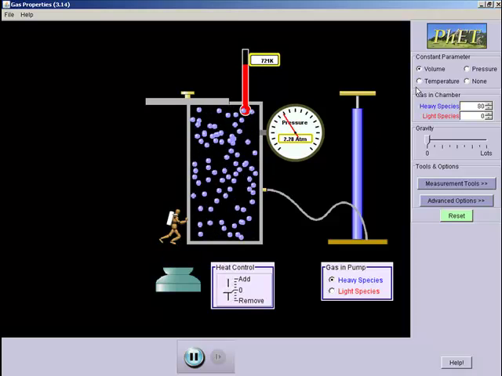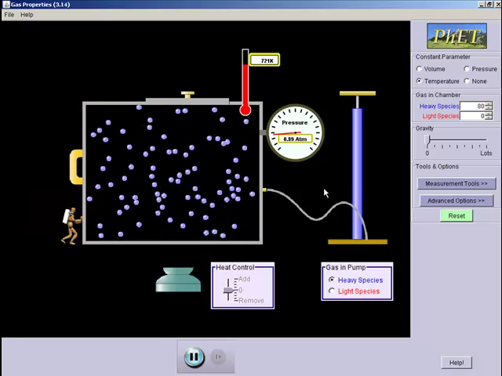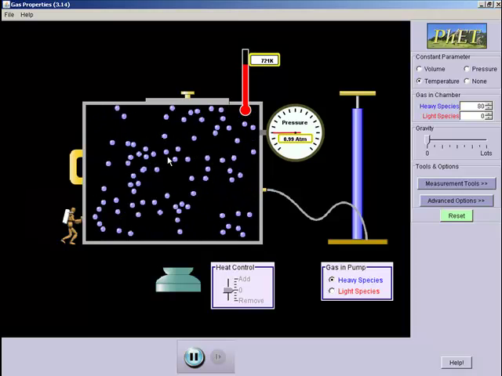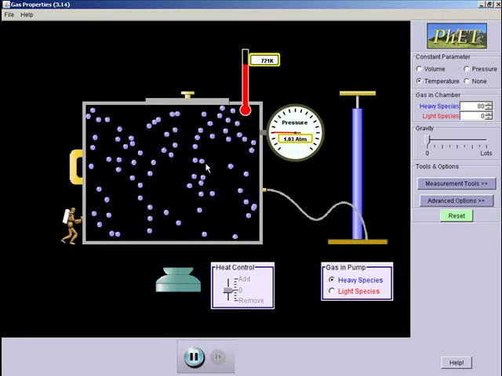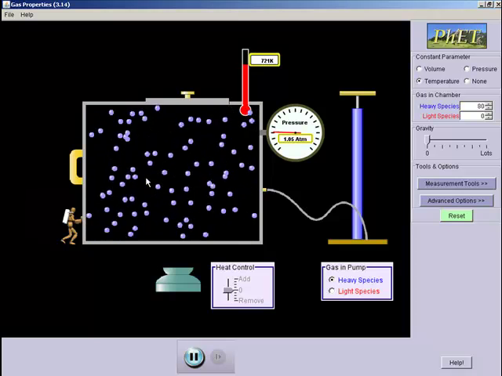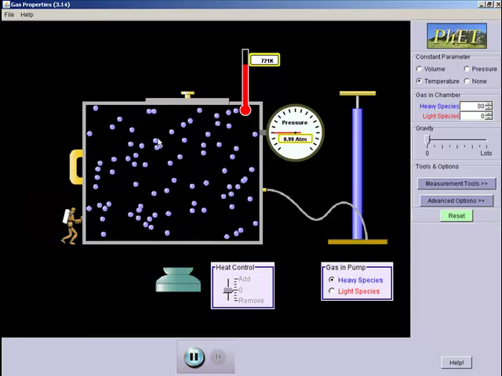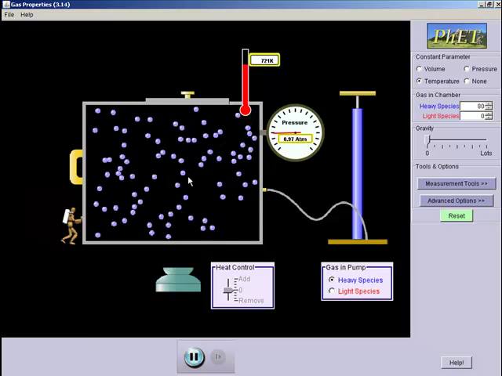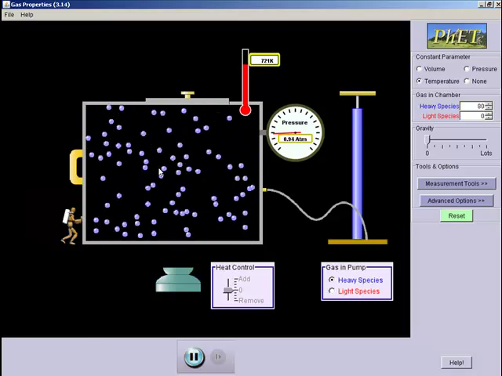Now, there are some assumptions that we're making here. One assumption here is that these molecules are all moving, and they're all doing what with one another? Colliding. One of the assumptions is that these molecules, their volume doesn't affect the overall volume of the container. These molecules have a negligible amount of volume. As they collide with one another, though, the energy is completely transferred. This is a collision. Does anyone know what it's called when energy is completely transferred? Elastic. So it's assumed that the collision is completely elastic. The energy is completely transferred.